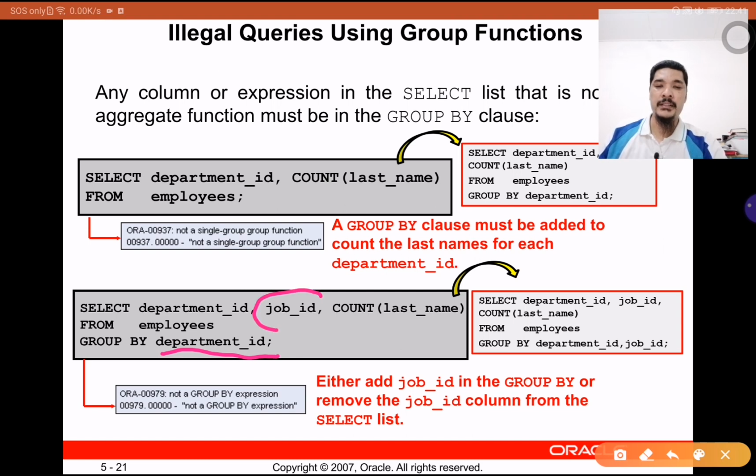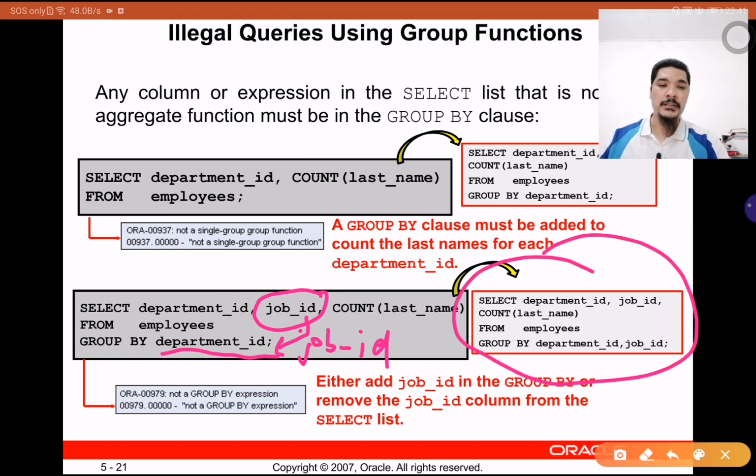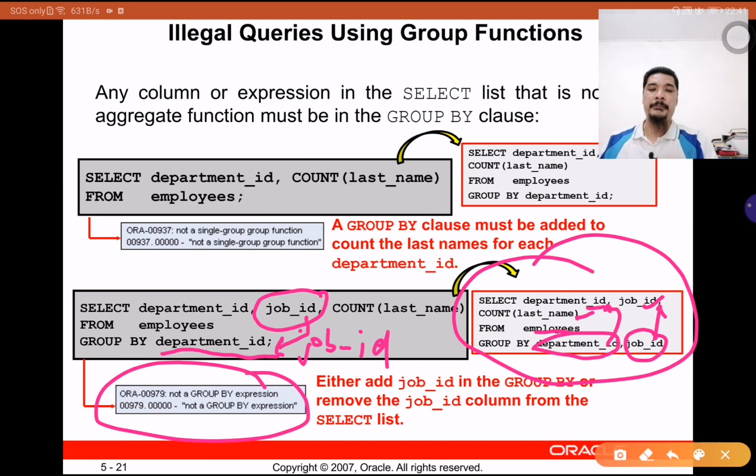We have job ID here, so this job ID must be in the group by. We must put job ID in the group by clause, like this: group by department ID and also job ID, based on this select clause. If not, it will produce an error. Either add job ID to the group by or remove the job ID column from the select list.